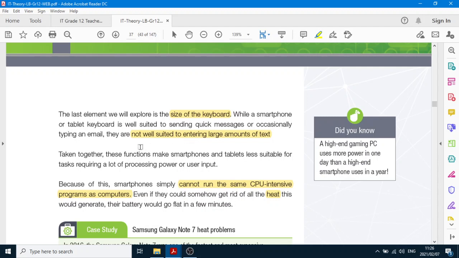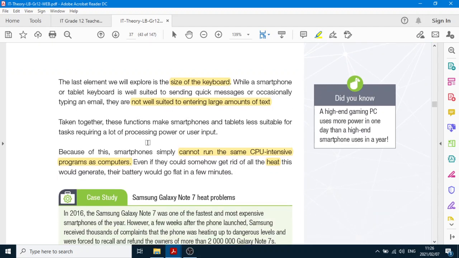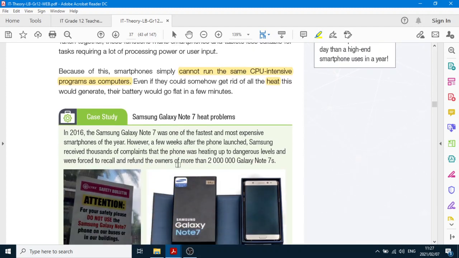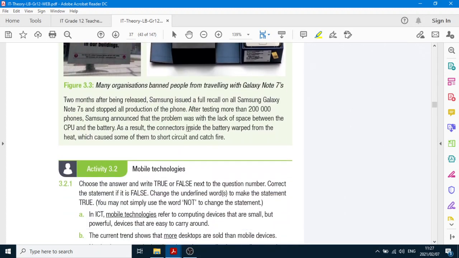The size of the keyboard is not suitable for large amounts of text input, and smartphones can't run the same CPU intensive programs as computers because of the heat generated by all of these processes. We know that in a desktop computer the CPU has a heat sink to cool it down, whereas a smartphone does not.